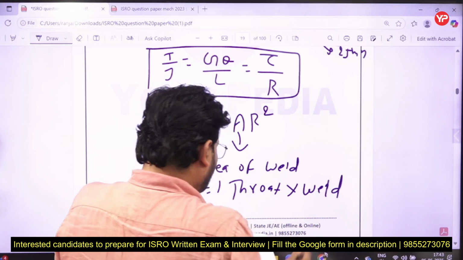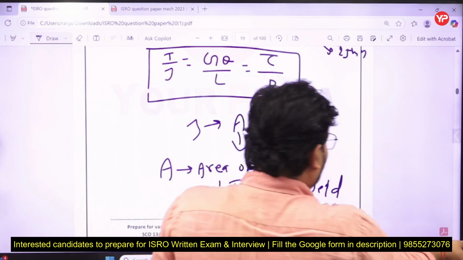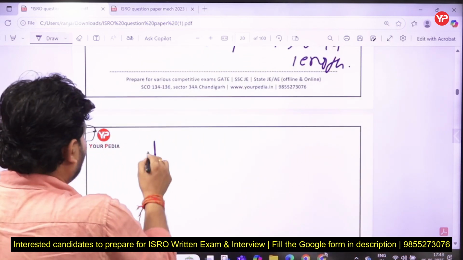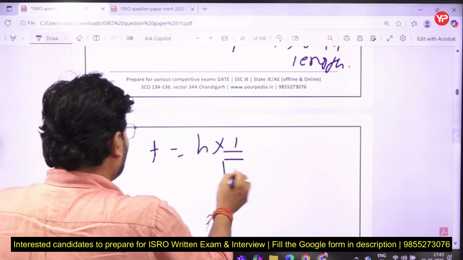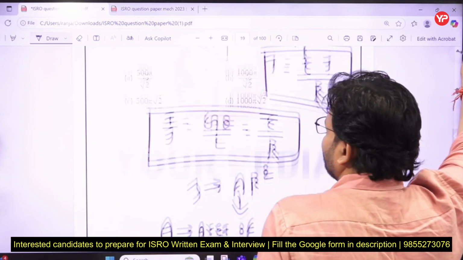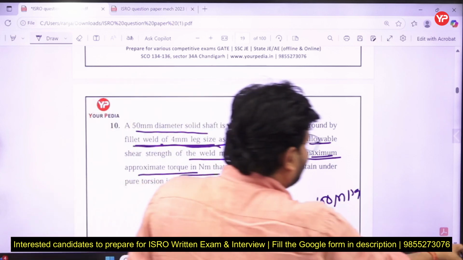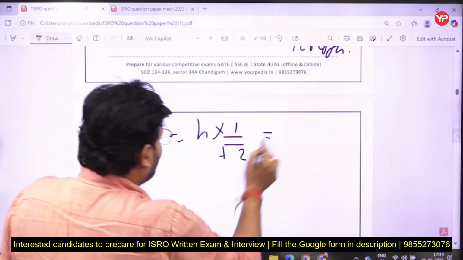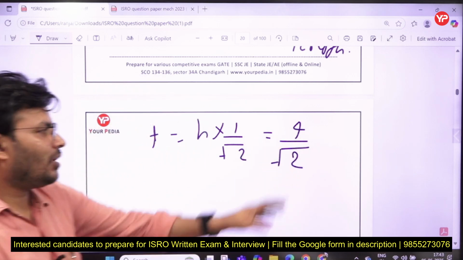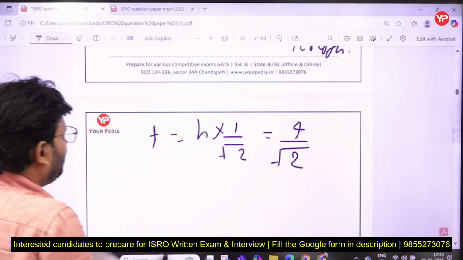Weld length, yes sir, weld length. So what will be the throat, my dear friends? Throat is always given by t equal to h into 1 by root 2, or we can say h by root 2. How much is h? The leg height is given here. In the question, fillet weld 4 mm leg. So h is known here, sir. How much? 4 mm. So it will be 4 upon root 2. Leave it, don't solve that one, because ultimately in the options you have to calculate in the form of root 2 itself. So leave that one. Okay, so the thickness is known. Sir, what will be A?